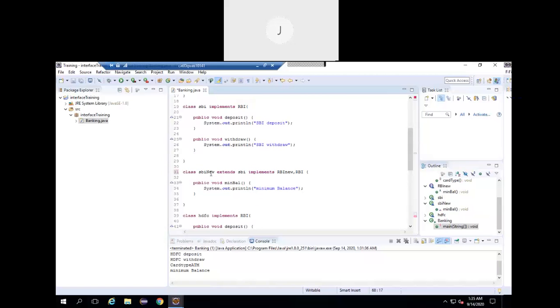Here we have a class called SBI new, which extends the SBI, right?